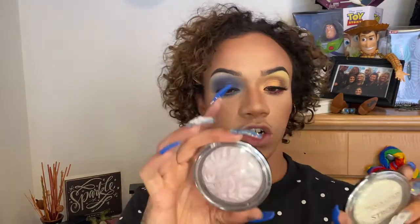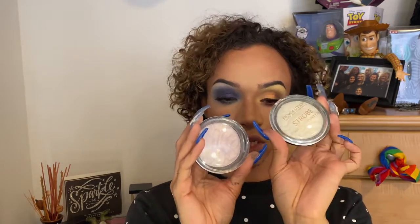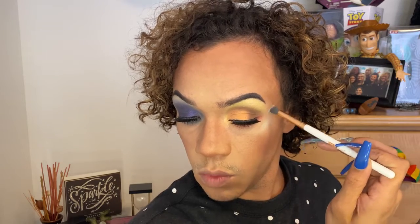So for highlighters today, I said highlighters. We're going in with the Makeup Revolution Strobe Highlighters in Lunar and Holographic Lights. This one has a pinky tint to it. This one has more of a green tint to it. So we're going to put the greeny one on this side to complement the green we have on our eyes. Hello. These highlighters are so freaking bomb.